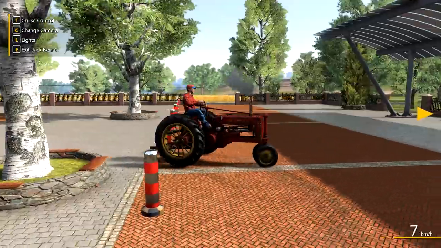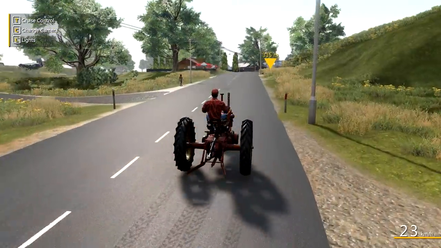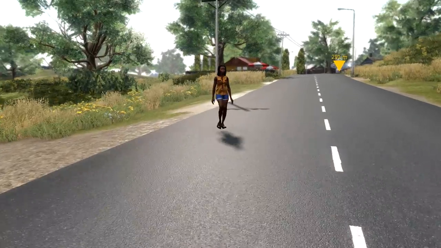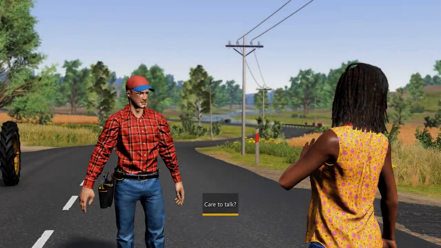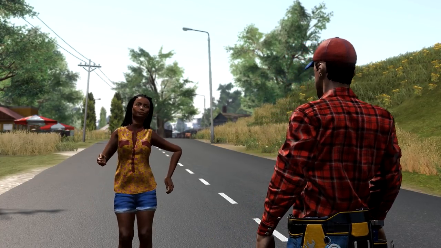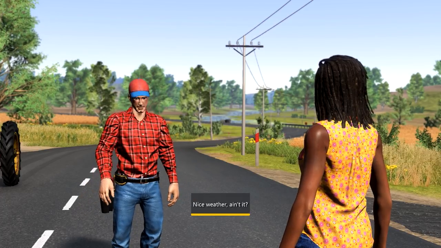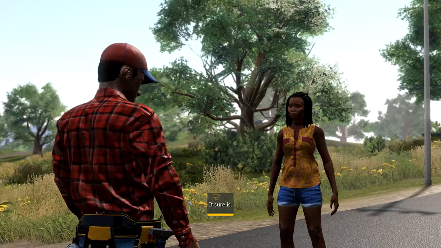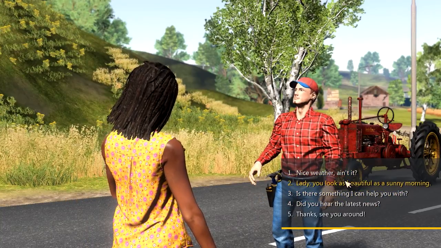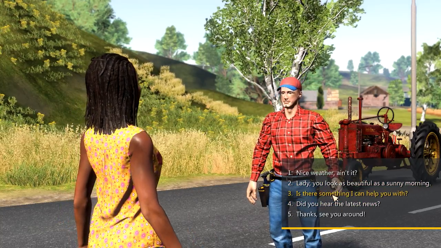Well, let's go and see the shingles work. I'll meet you guys back there. Well, there she is. How you doing? You got time for me now? I got myself a nice tractor. Care to talk? Good afternoon. Good afternoon. Nice weather? Yeah, sure. Nice weather, ain't it? It sure is. Okay, ladies, you look beautiful as a sunny... Okay, we have to be careful of that. Pretty sure if we say that, we're going to lose her.